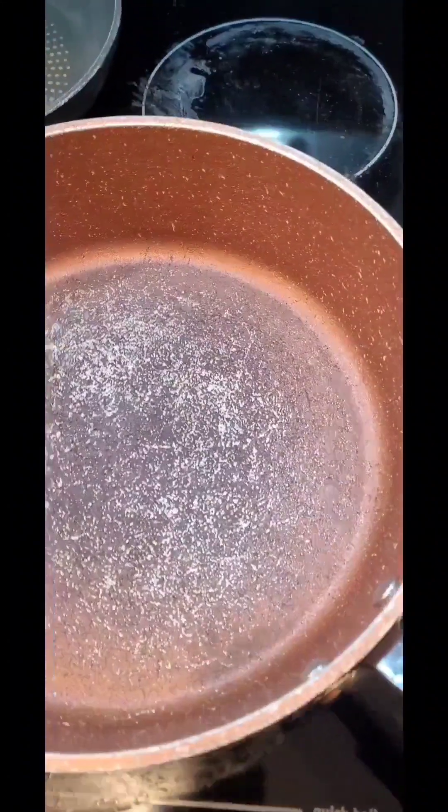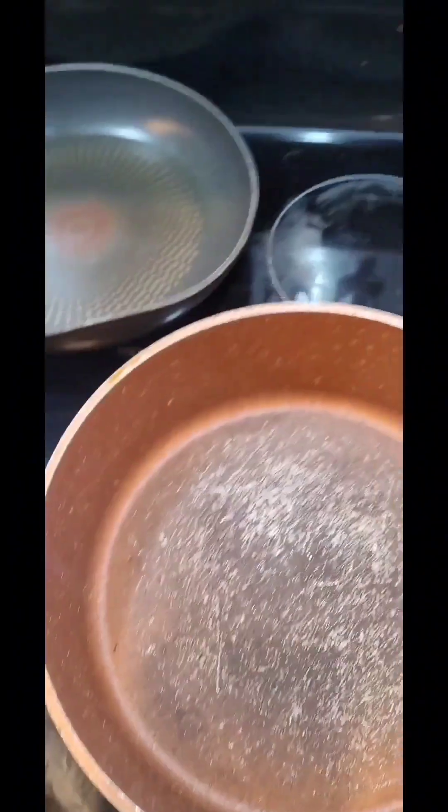So first off, get a big pan and a pot like this. I like to have a pan on the side — you can just use a pot for everything if you want, but if you use a pan you can cook more meat at once and get things going more productively. So what you do is put a big knob of butter inside the pan and the pot. We're going to start doing that — turn the stove on.